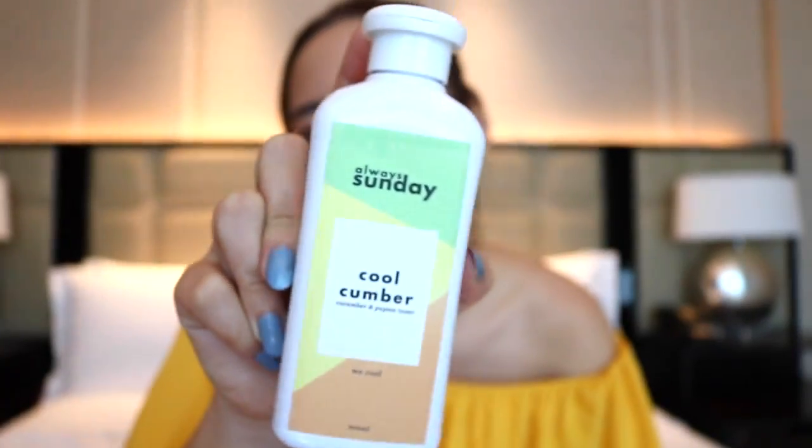Cucumber has a calming and cooling effect. So if you tend to have redness — especially on the cheeks, under the nose, or anywhere on your face — this will definitely tone it down. Here is the bottle; it has 200 ml, just like our My Only Sunshine face wash. And if you didn't know, it doesn't have a fragrance — it just naturally smells good. It has castor oil, glycerin, cucumber extract, aloe vera, and papaya extract, which all put together made this beautifully smelling mixture. This can be used in your daily skincare routine. It's not harsh at all on the skin, so you can use it in the morning or at night or both.